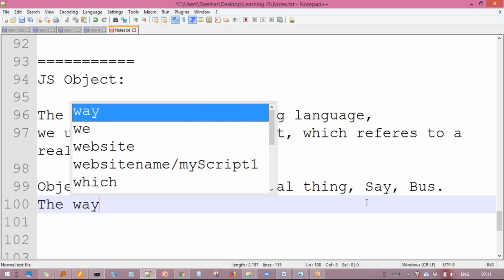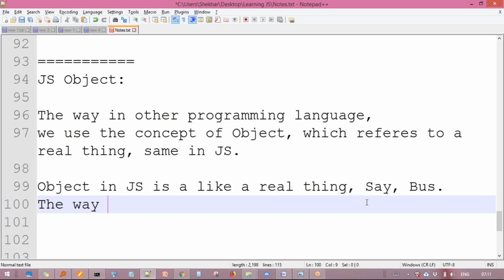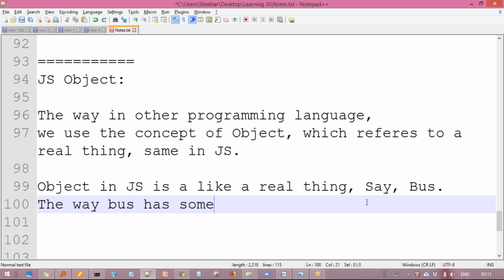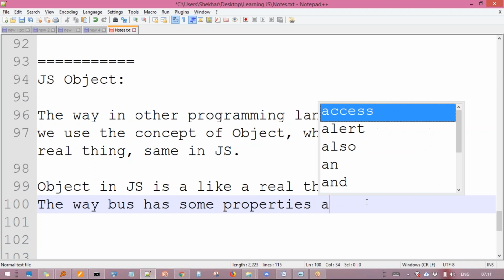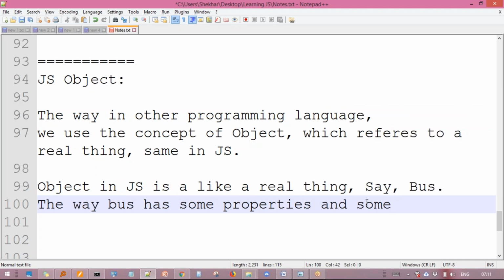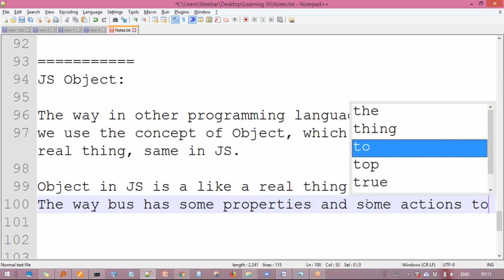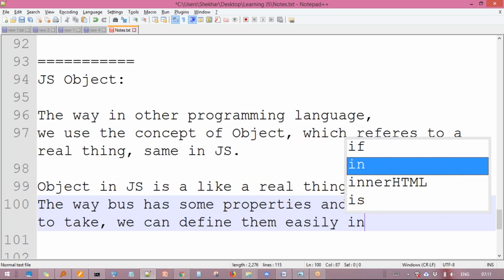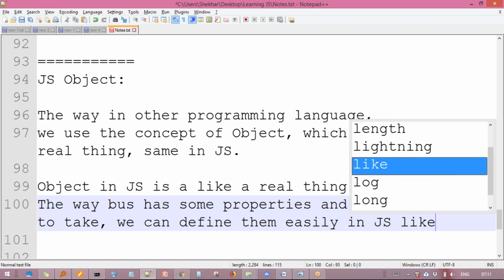The way a car or any vehicle or any school or any company, we can very easily distribute those things into two things. The way a bus has some properties and some actions to take, we can define them easily in JS like below.